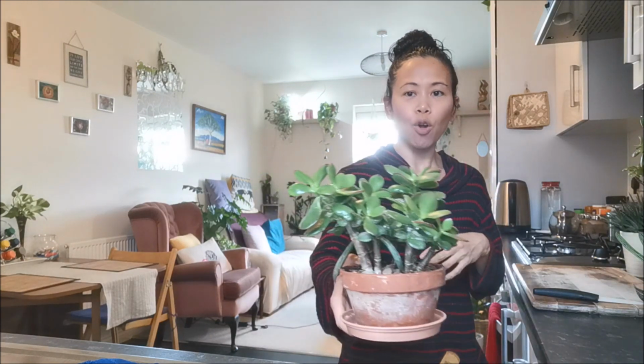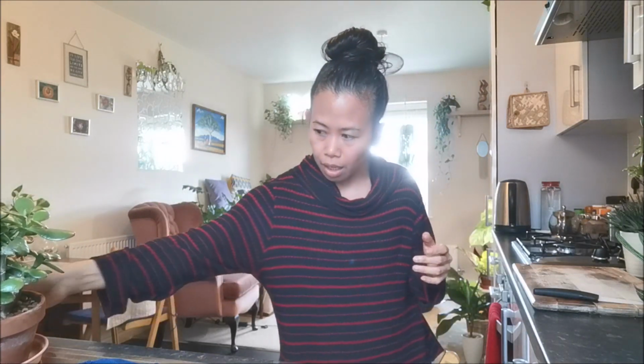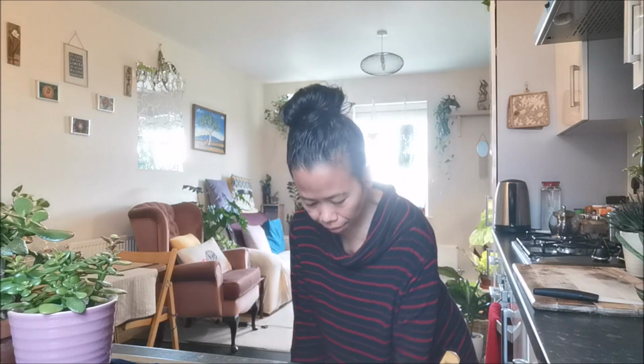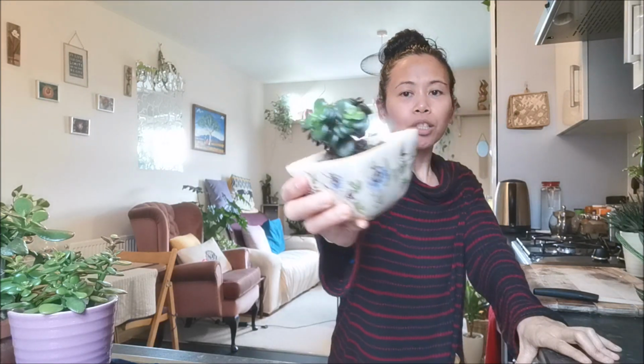So I wanted to start with this very common succulent plant. This is a Crassula ovata. If you're into variegated plants, I think a variegated version of this one is available as well. And it also comes in all different varieties. I have this one, which is a smaller leaf version. But there is also another one, which is my favorite. That's the compact version. And I'm planning to turn this one into a bonsai tree. It will be so cute.